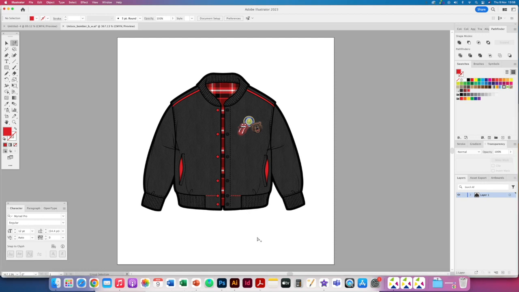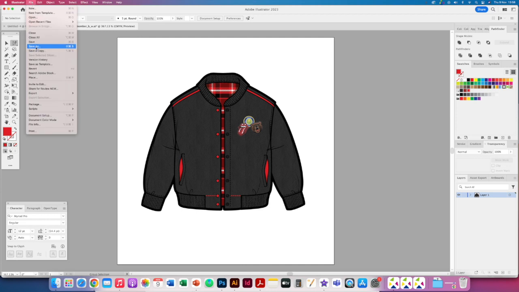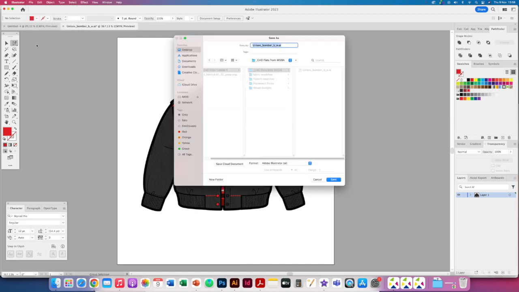Now the next important thing to do here is save this. Now if I just click save, it's going to write over the original black and white or black and grey CAD image that I had. So the best thing to do is go to Save As, which is File, Save As, just like you would with any other document anywhere. And the best thing to do is just to add a name. So I'm just going to put an underscore here and call it the leather jacket. So then it will save another one just next to that.